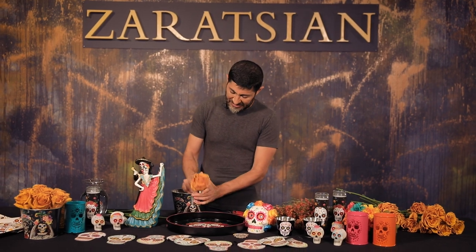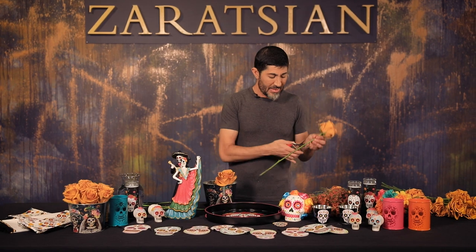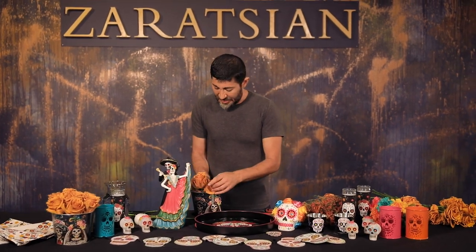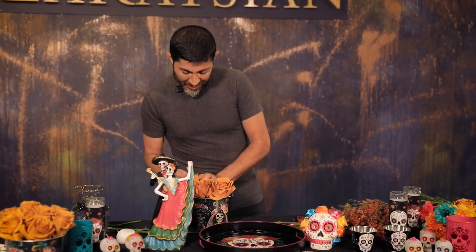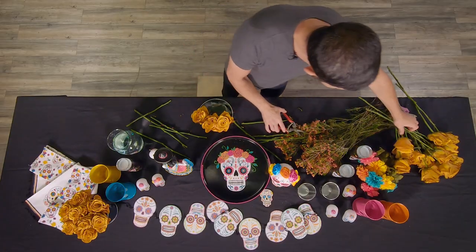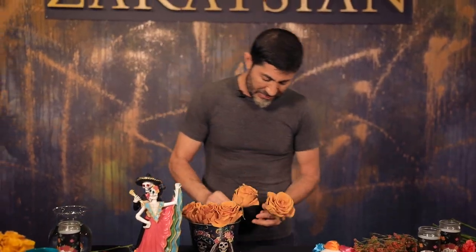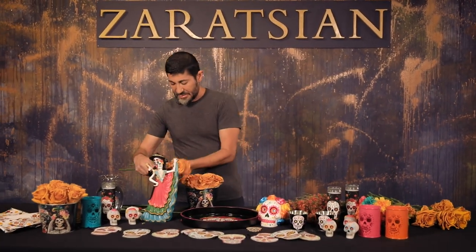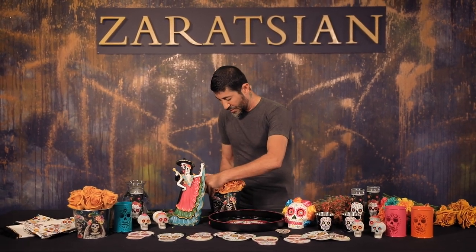You need about four or five inches, nothing bigger than that. I've kept the foam low — I haven't risen it to the top. The more the foam shows, the more you have to cover and the more flowers you're going to need, and that's not what we want. We want to be cost effective when producing these, but also look very nice and amazing. I'm cutting it at a 45-degree angle because then it has more surface space to drink water.